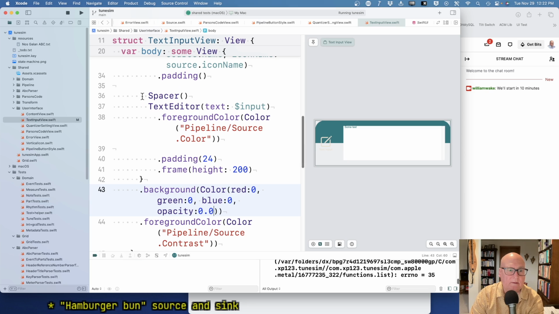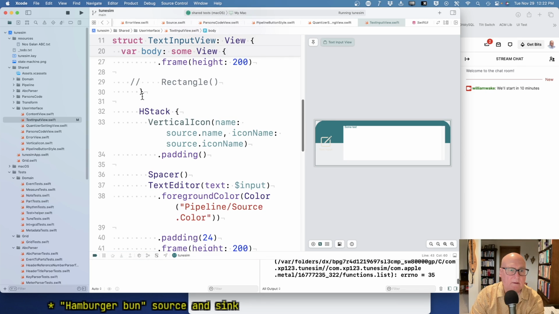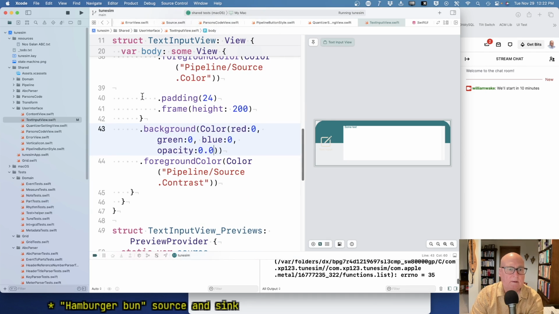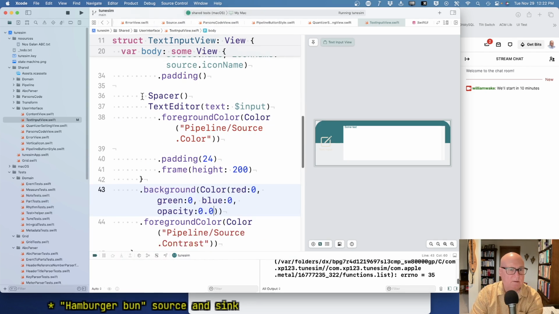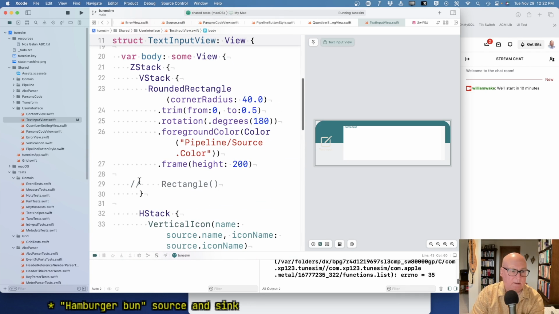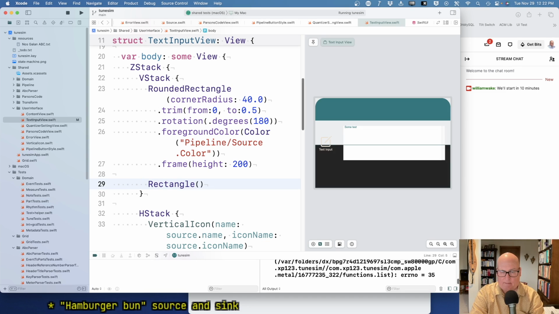Now, okay, so my controls show through. Ugh. This thing, VStack, his problem is the gray area is the bottom half of the rounded rectangle that we've trimmed off view.